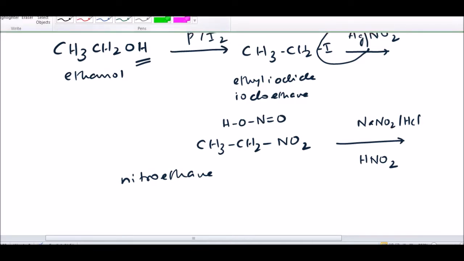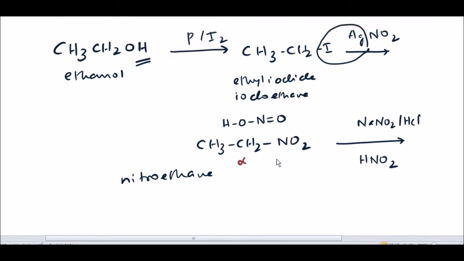You see, in the nitroethane, alpha hydrogens are available. There are two alpha hydrogens. Those two alpha hydrogens are combining with this oxygen to form H2O. At the end, after the removal of H2O, we will be having CH3CNO2. When you remove these two hydrogens, two bonds are left, and those two bonds are formed between the carbon and nitrogen. So this nitrogen from the nitrous acid part is combining with this, and this is becoming nitroxime.